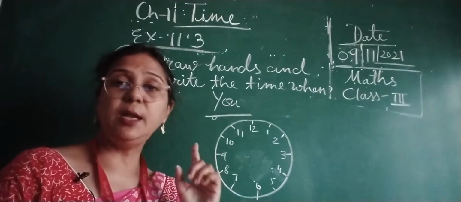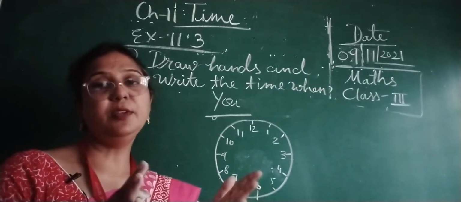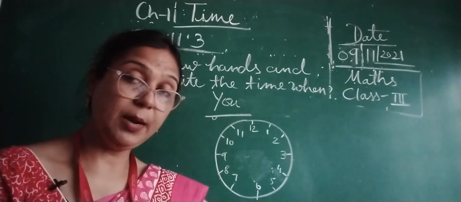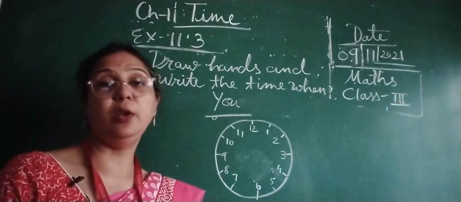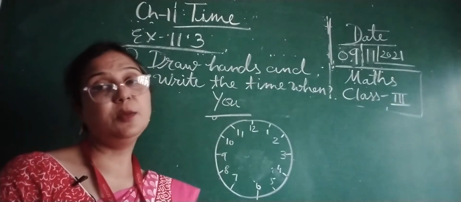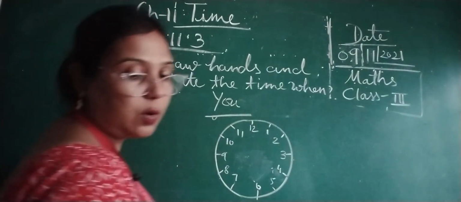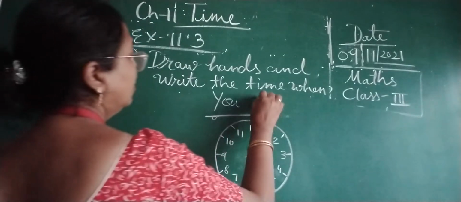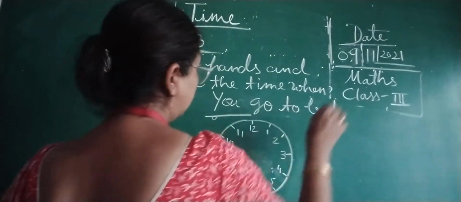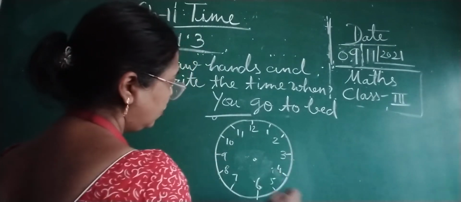You just take your dinner at 7:30 to 8, and just after 1 hour, at 9 or 9:15, you just go to bed. So it is good for your health, because your digestion must be improved and it is important for your health. So you go to bed. It is important children. So at what time do you go to bed?